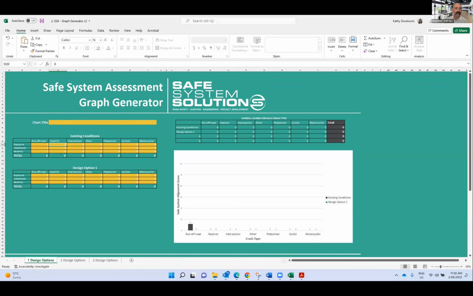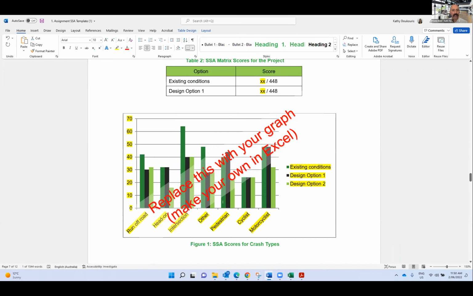You can do that for existing conditions and design options, and then use the snipping tool or just copy the graph and paste it in. You'll get a nice little graph in the Word document, and you replace that with your own.